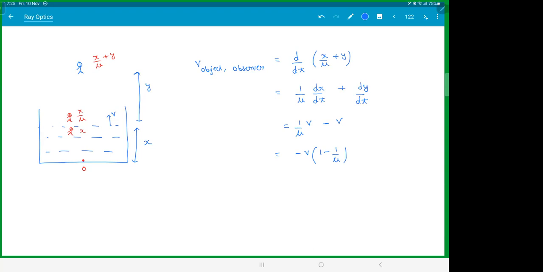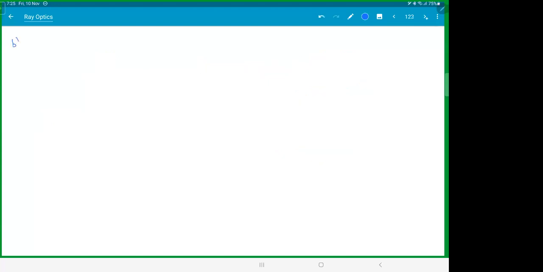Now, how to make this a little more complex? See, same question. If I have to ask in advance, we have an observer. Observer is going down with v1. The liquid surface is going up with v2. The object is also going up with v3. All are changing.